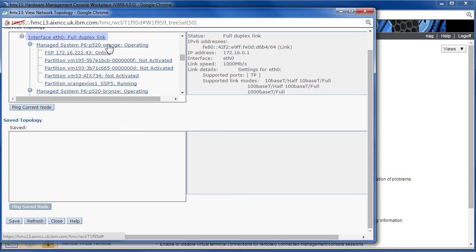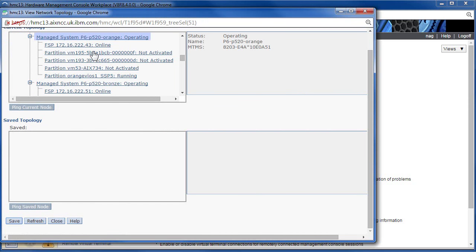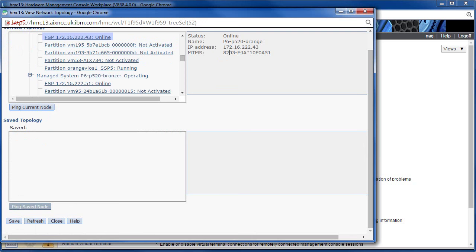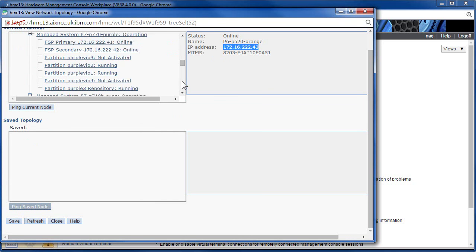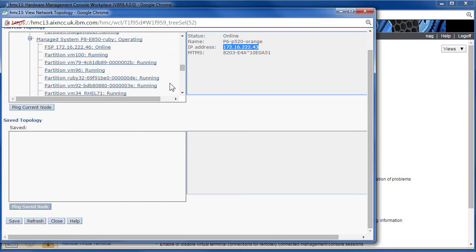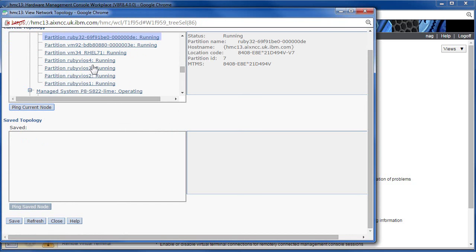Then it has the machines in here and the service processor, the FSP in here. This is the actual address that the service processor has been allocated via DHCP. So that can be quite useful information. And then we have page after page of that. We also have in here that the LPARs aren't on that network in my configuration. That could be different elsewhere.